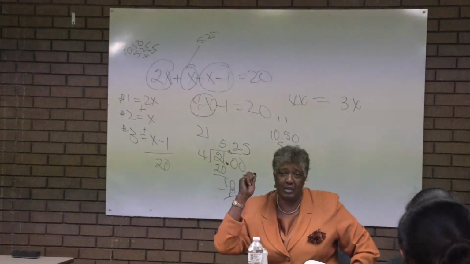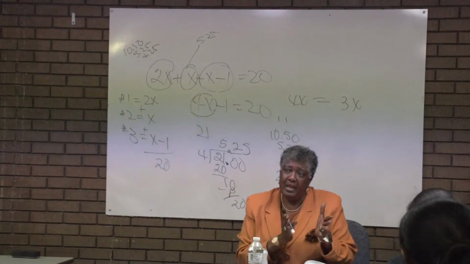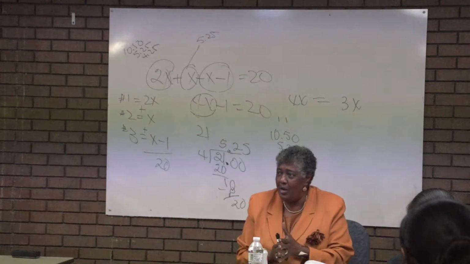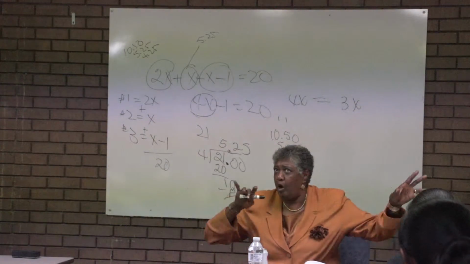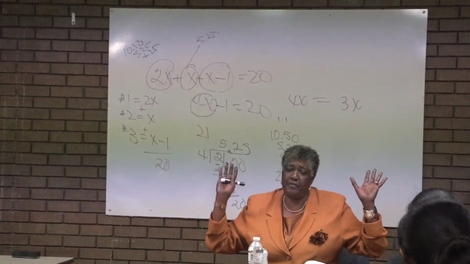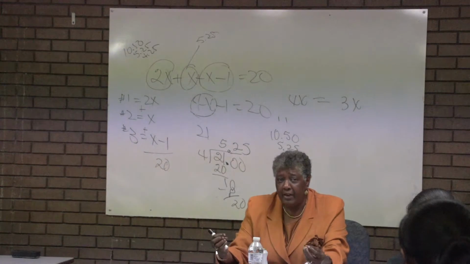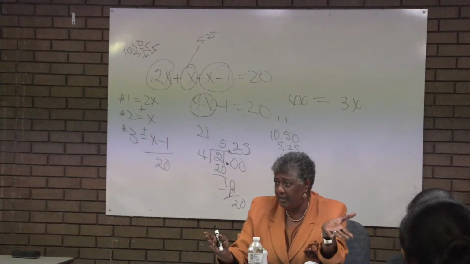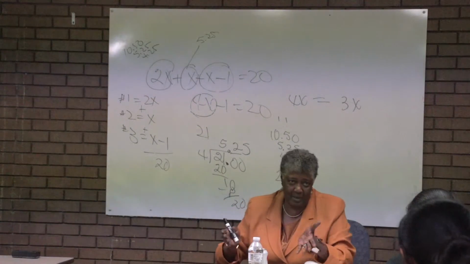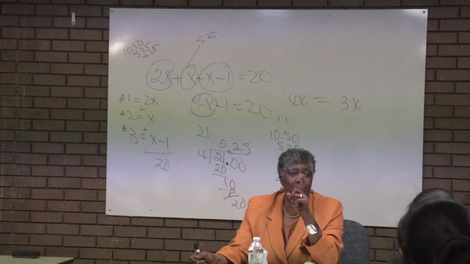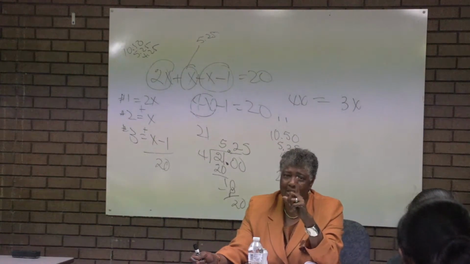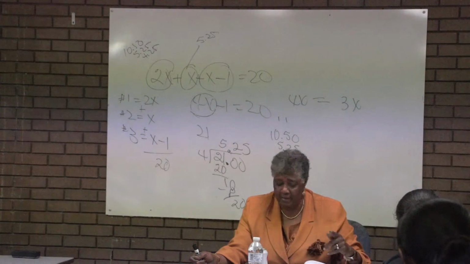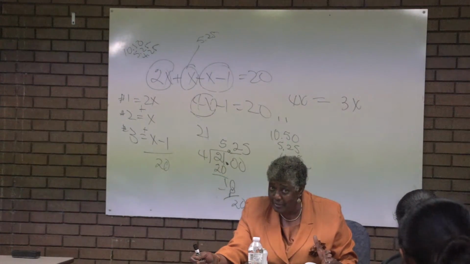When you can figure it out just like this, as long as everybody's pay is contingent on the same thing, you see. One's double this, one's $1 less than this. They can't be all together different, because if they're all together different, you can't figure it out definitively for all those different numbers. You can say, well, if this one makes that, then in order to be double, he's got to make this. But the only way you can figure out what it has to be, what X is, is if everything is based off of the same thing. And that's how all these problems will always be.